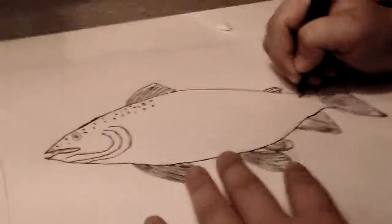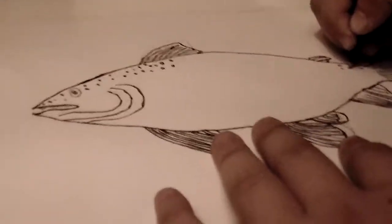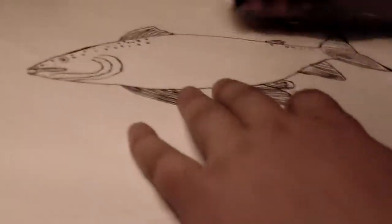Right now, Liam's just going through and doing a bunch of spots, because real rainbow trout have spots.